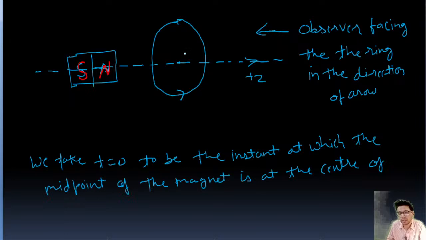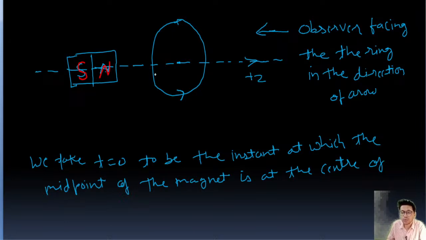The direction will be this way because the north pole is approaching the wire or the loop, right? So the direction of the induced current is going to be clockwise. Also, guys, if the direction of the current in the loop is in the negative direction, I mean to say counterclockwise, or we can say anti-clockwise, okay.